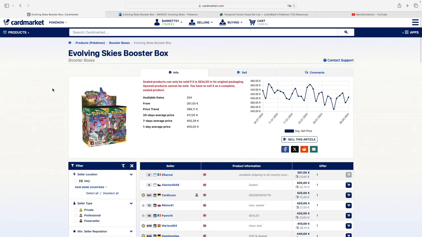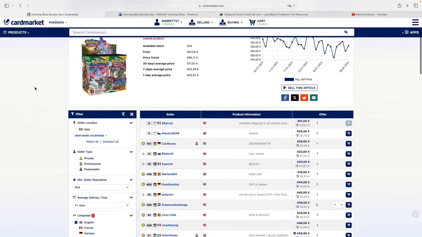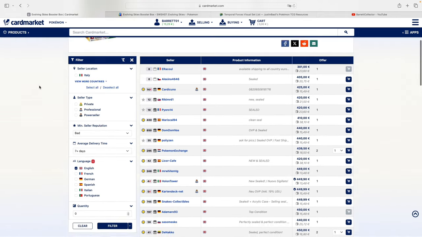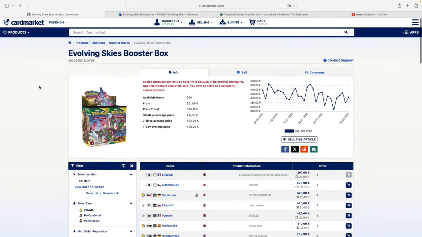The only other thing I could do is try to get more Fusion, Chilling, and Brilliant, and maybe Astral as well, if I can get it cheap, mainly at some sort of card show or something, so in-person deal, so that I can save on shipping as well as negotiate price. That would be nice. But other than that, I'm not really planning on buying anything else. I'll see what Scarlet and Violet era will serve for 2024 and see what's going to happen.